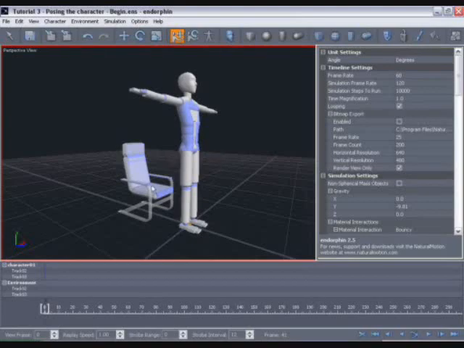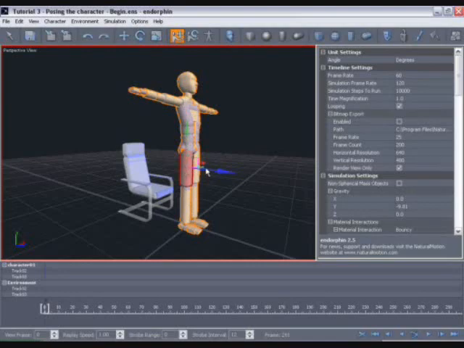So before we actually sit this character into the chair, let's just play around with some of the tools we've got available to us to pose him. To begin with, select his upper right leg, and you'll see immediately that that turns red. And that tells us that this is the body part that we're going to be manipulating directly. But the rest of the body here has also been coloured orange. And this tells us that though we're only manipulating directly this upper right leg, the rest of the body will be affected by this action.